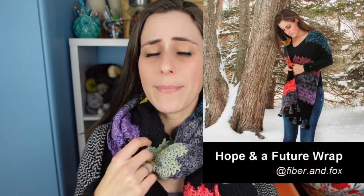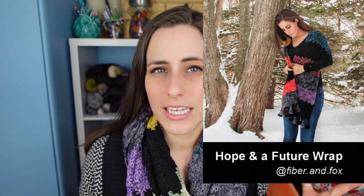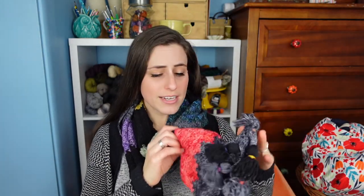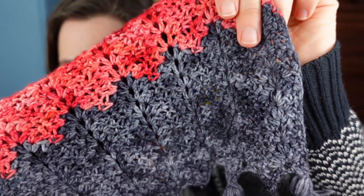And then what I'm wearing, the sweater is not handmade. Let's get that out of the way. I probably could make it, but it's not handmade. Thrifted. But this is the Hope in a Future wrap. I'm not going to take it off. Maybe I'll pop in a picture. This is one of my designs. It is basically an oversized scarf, and it's got fun little tassels, chevron, great for minis, advents, whatnot. Beautiful. Focus. There you go. Beautiful chevron stitch. And I will link the pattern drop video as well for you with all the inspiration behind this design.